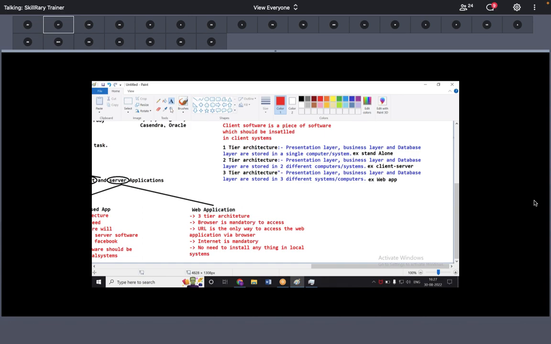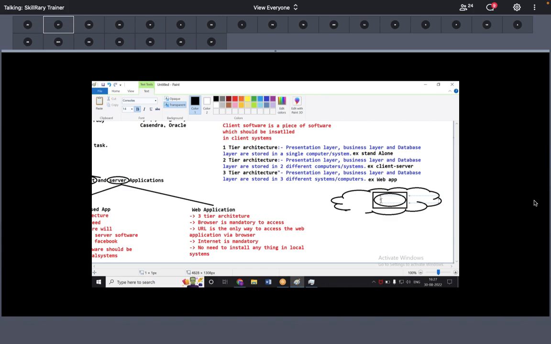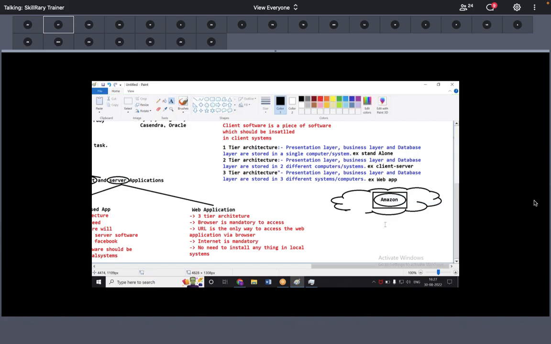How your web application works is, let's say, somewhere your application is installed, imagine in the cloud or anywhere, we don't know. Just like Amazon. Do you know where your exact Amazon application is present? Are you bothered about it?